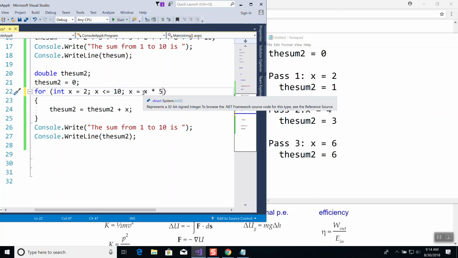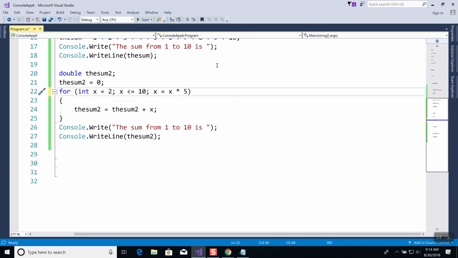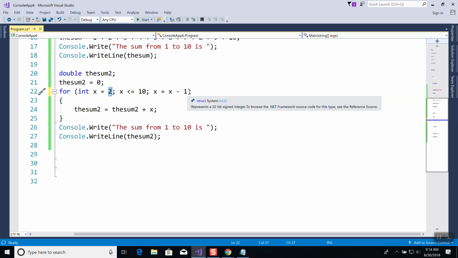Now you have to be careful on this. Sometimes you screw it up and it never finishes. I don't know if this will let me do it, but let me try to write an infinite loop to demonstrate that. See if it crashes our computers. What do you think that'll do? So you start off with 2. Next pass through, it'll do 2 minus 1, which is 1. 1 minus 1, which is 0. 0 minus 1, which is negative 1, and so on. Will this condition ever be met? No, it'll always be less than or equal to 10. So it'll never kick out of my for loop, in theory.